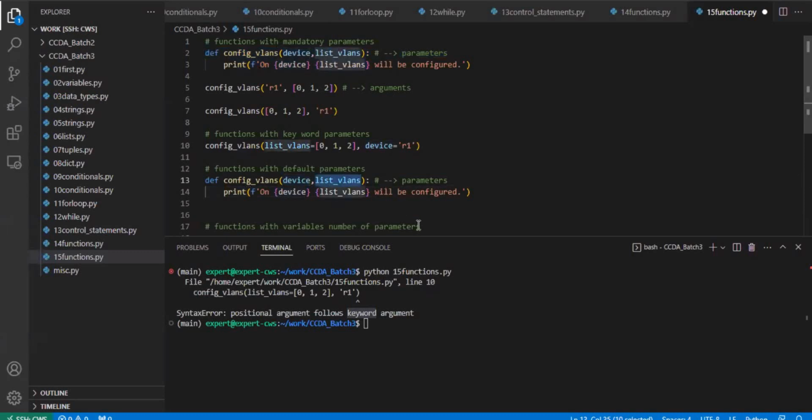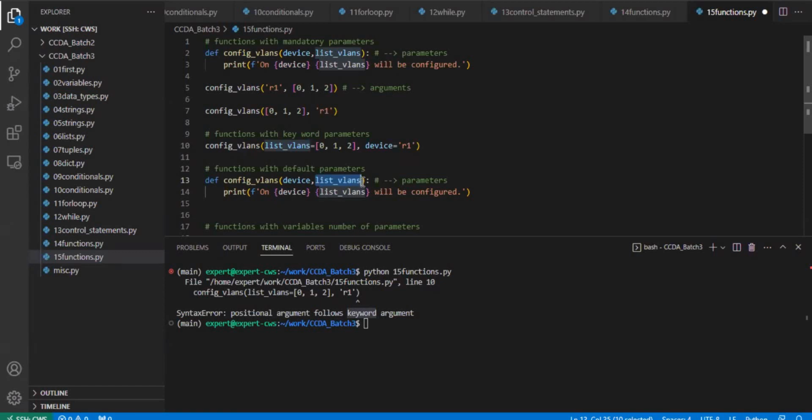A list of VLANs will be passed. Suppose whoever is calling this function doesn't pass the list of VLANs. Then at the bare minimum, at least VLAN 0 and 1 should be configured. Let's say that is the requirement. If you get the list of VLANs to be configured, you configure that. If you don't get the list of VLANs, at least go ahead and configure VLAN 0 and VLAN 1.